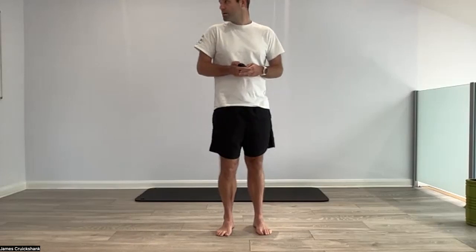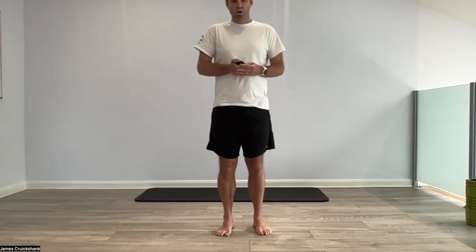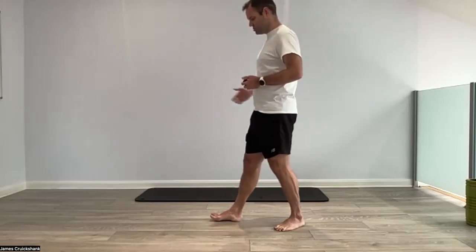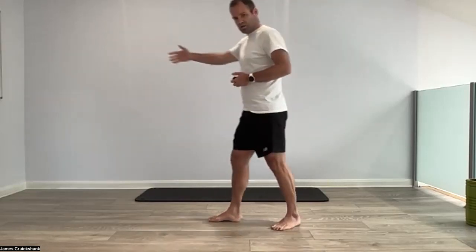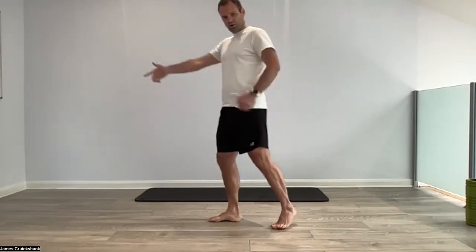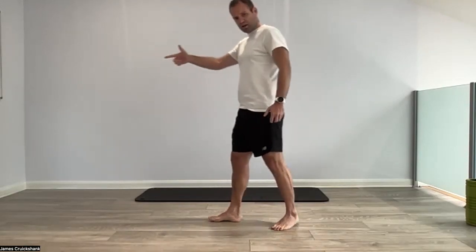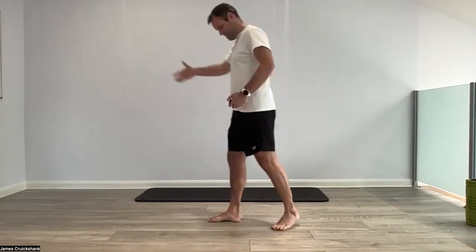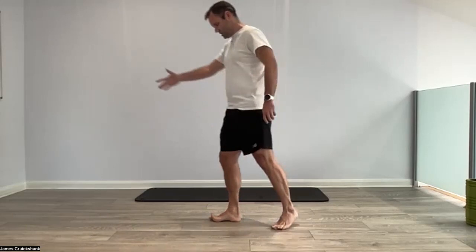In 3, 2, 1. Step in the right foot forward. We're just going to go into an inclination lunge. So we're just going to come forward and back out. And when you come back out, I want you to lift the big toe up. Forward through the foot, back, big toe up. Forward through the foot, big toe up. Work.